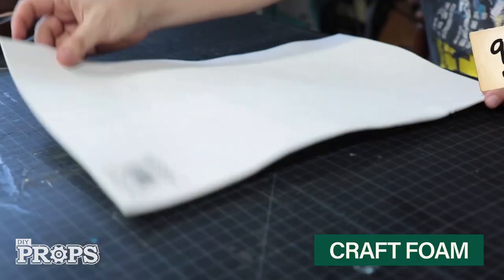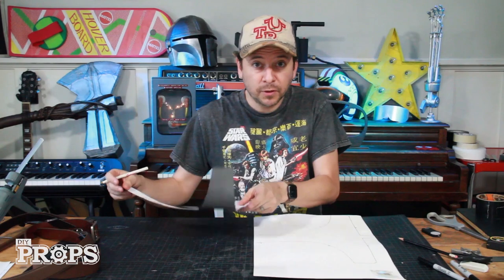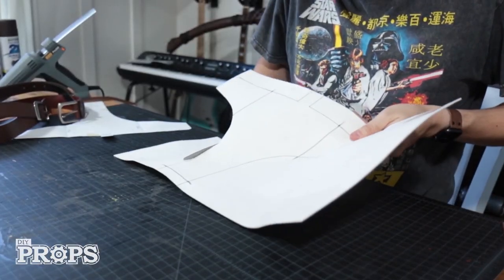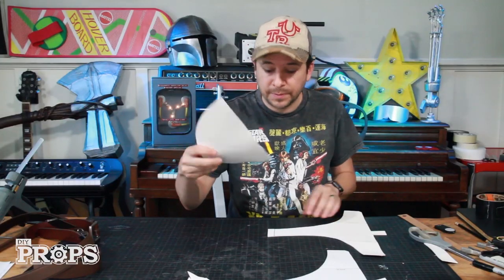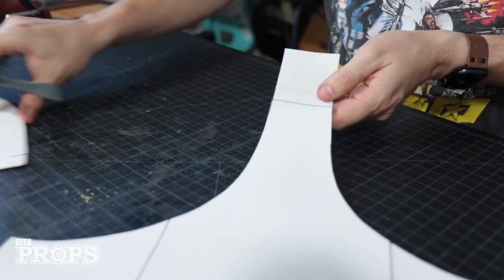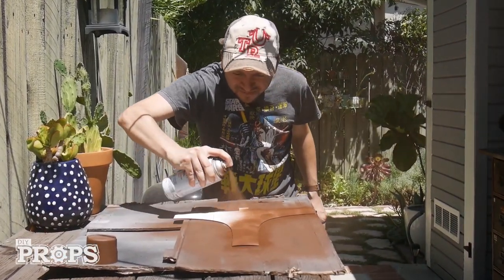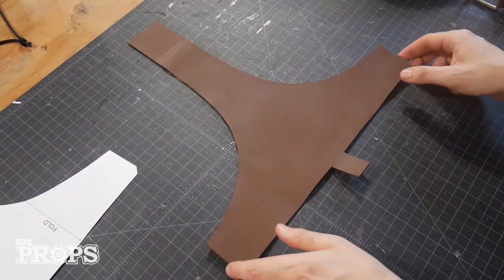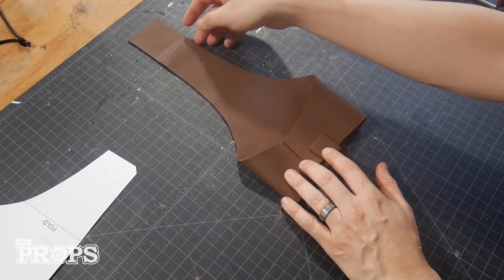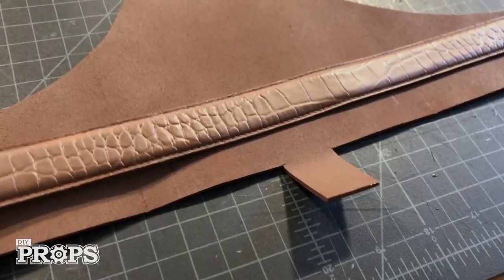The holster I'm making entirely from scratch using thin craft foam — 99 cents a sheet at a craft store. There's a downloadable template with the exact shape. I trace it onto the craft foam using a ballpoint pen, adding an extra piece where it's a bit too large for one sheet, then cut it all out and spray paint both sides with the same brown. When it goes on the belt it folds so the two sides come together, the little bottom piece flips up, and the top piece flips back over the belt. I cut two slits in the small belt so the holster can slip right through it.